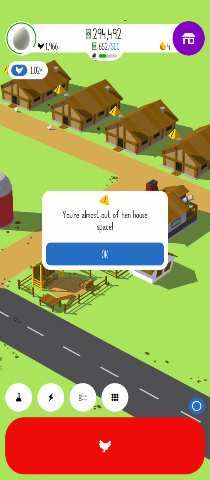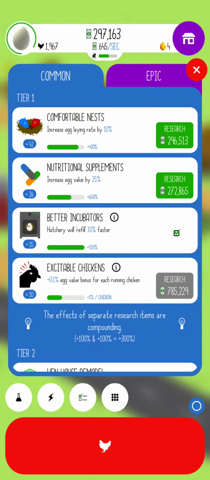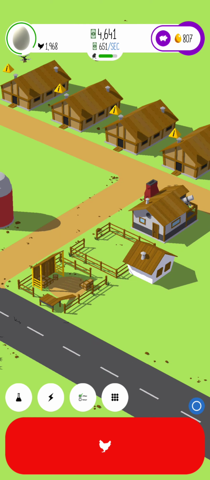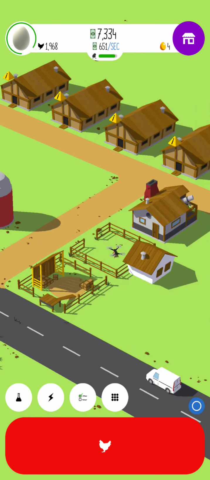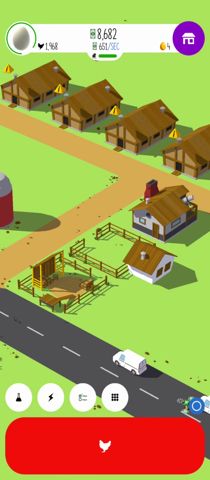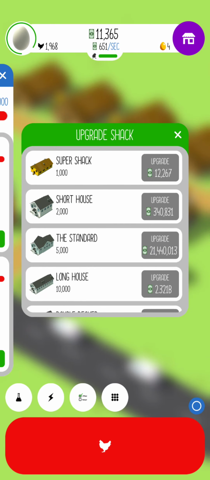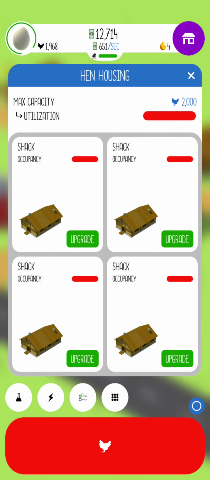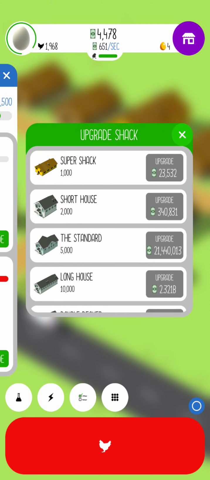You're about to run out of hen space, okay? I'm about to run out of hen space. All right. They said we're about to run out of hen space. And we have to upgrade, of course. But we can't upgrade yet because we don't have any more. Oh, we can upgrade that. Crazy how we can upgrade a few.